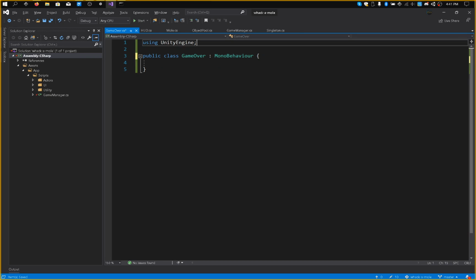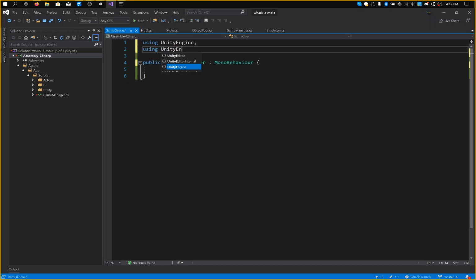Now, because we're going to be dealing with UI components, we need to import the UI namespace. So we say using UnityEngine.UI.